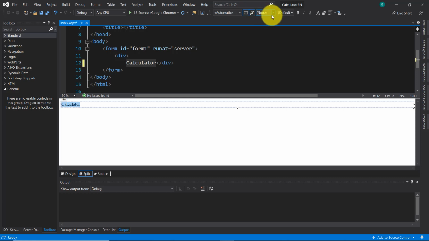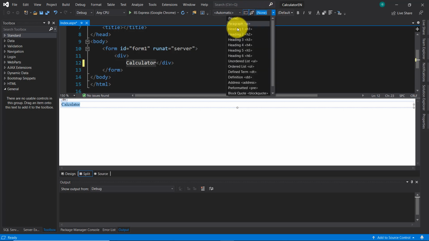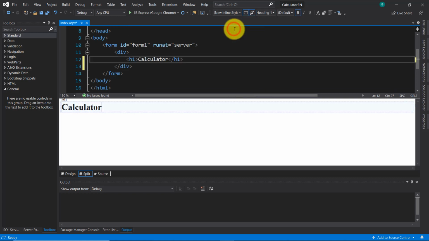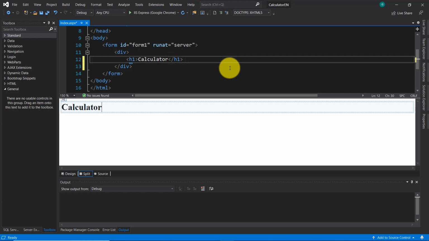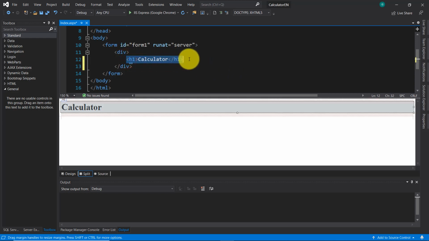I go above and select from this list heading 1, and as you can see, this text was bolded, and this HTML element H1, which is a heading element, was put in here. It's appearing here inside this index file. So this is an HTML element.